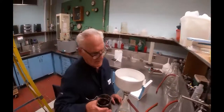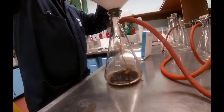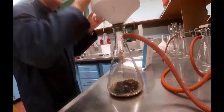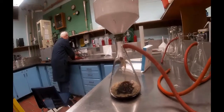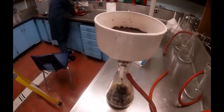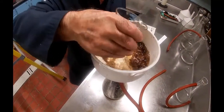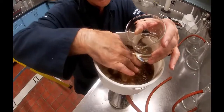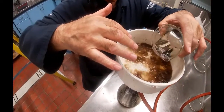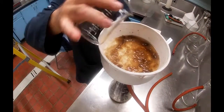Now we'll pour that into the Buchner funnel, and now I can add all the water I want to here because we're eventually going to dry all the water out. So typically add a little bit of water and get the bits off the edges. Smooth it out a little bit. Okay, and then wait for that to filter its way out.